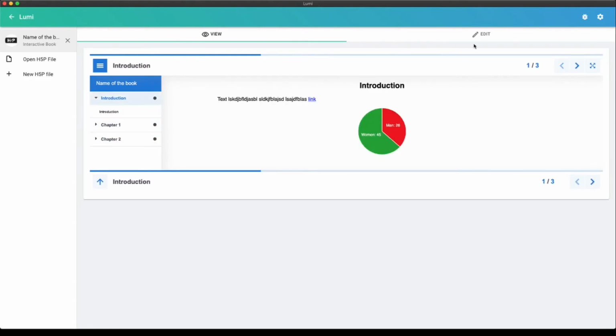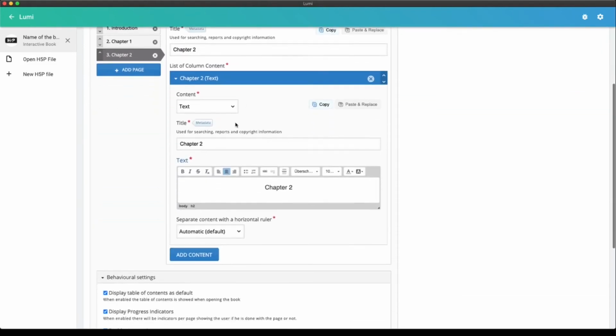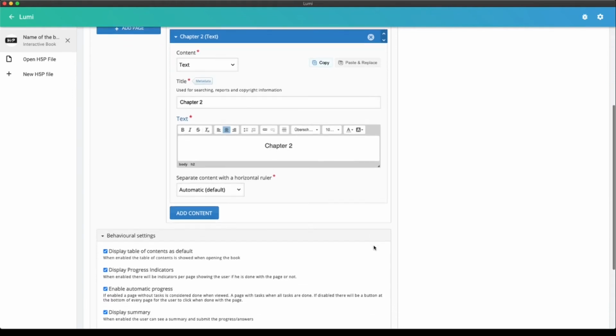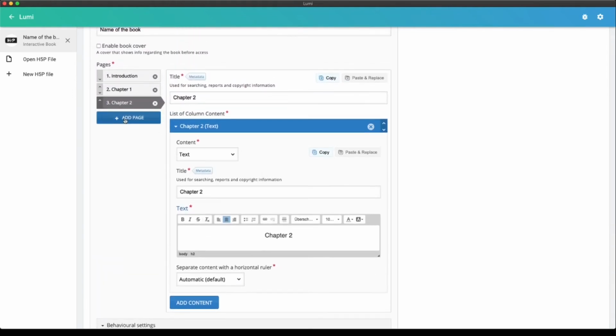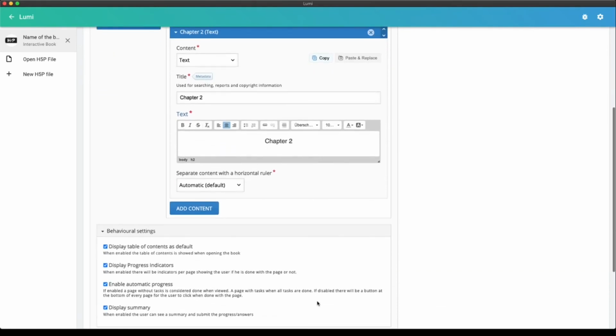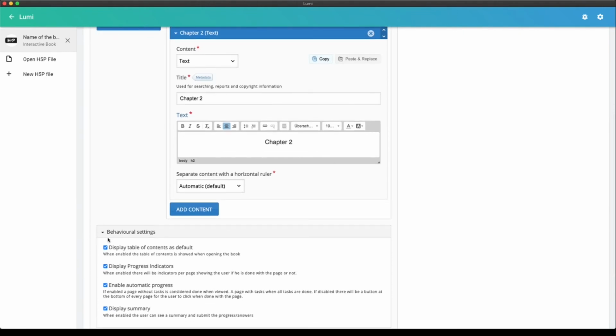Okay, great. So in general, you will be able to create this interactive book as easily as we did now, and you will be able to add more content or more pages by using those two buttons here. And the next step is to decide which of those behavioral settings should be active or not.